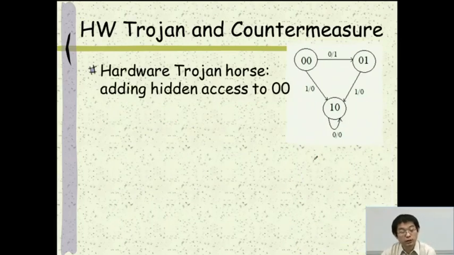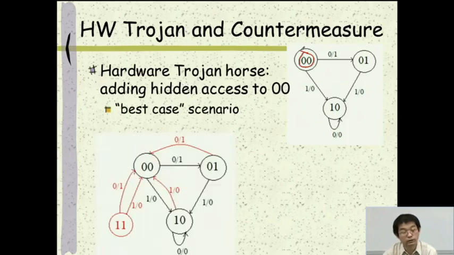So now we use the same example to show how malicious designers can introduce a hardware Trojan into the system. So, for example, in this case, again, we want to limit the access to state 0, 0. And then malicious designers may say, okay, I want to have backdoor access to it. And how do I do that? What the attacker can do is simply specify all these unspecified conditions and direct them into the state 0, 0, which is the one he wants to get access to. And for this hidden state, which is not specified, he can also specify that they go to this state. So whenever the system is in any of these states or this hidden state, the attacker can give an unexpected input, and then the next thing they know is they're going to have access to this state. So that is a very simple way to gain unauthorized access.